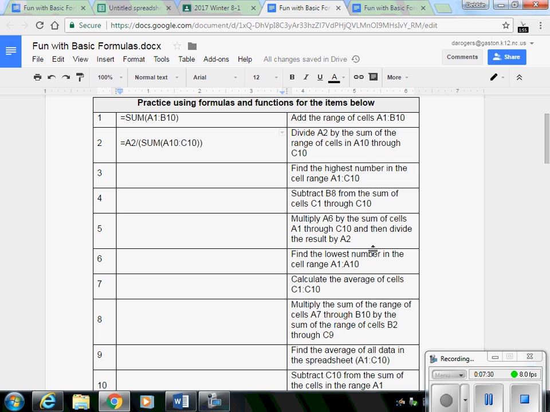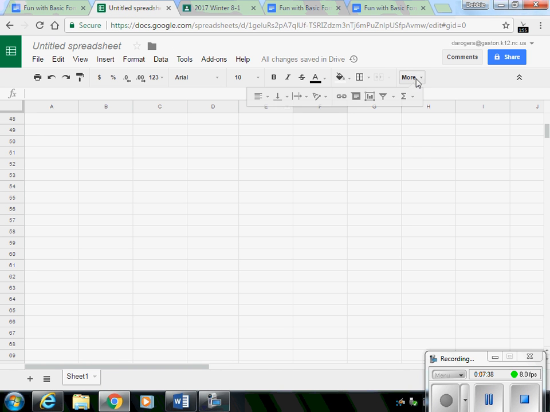Number 6 says find the lowest number. Number 7 says calculate the average. So you're able to use these functions when you do it. Instead of using the word sum in those cases, you're going to use the appropriate function. So you would use AVERAGE or MAX or MIN, okay? You just click on it if you need it, and then just write the rest of the formula.